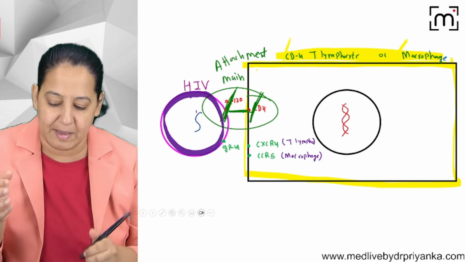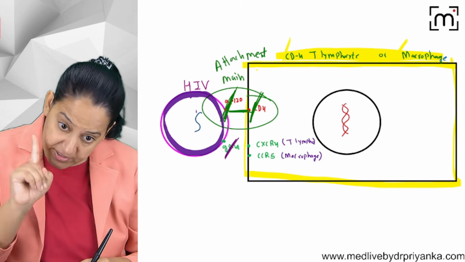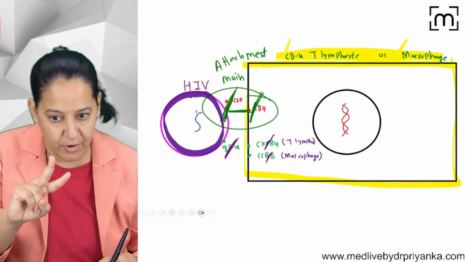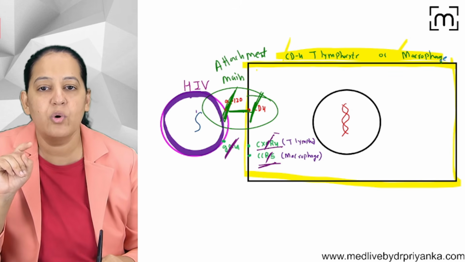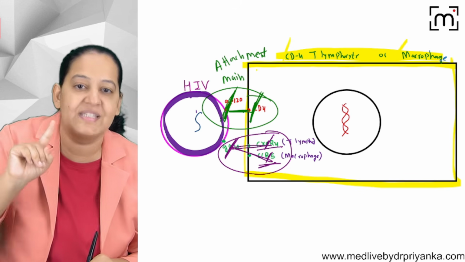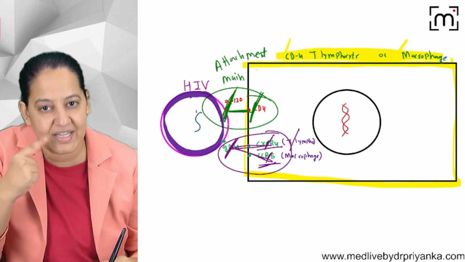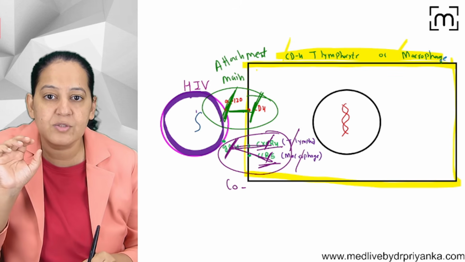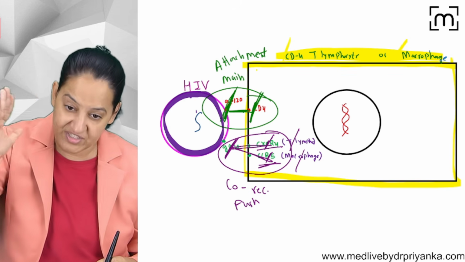For fusion, we need co-receptors. What are co-receptors? On the virus, we have GP41. The GP41 of the virus binds with either CXCR4 or CCR5. The host cell has one of these receptors. Some host cells have CXCR4, some have CCR5. So there is a combination of GP41 with either CXCR4 or CCR5, depending on T tropism or M tropism. The T lymphocytes have CXCR4 and the macrophages have CCR5. This is known as the co-receptor, and the co-receptor is responsible for fusion. This is how the virus first attaches, then fuses.